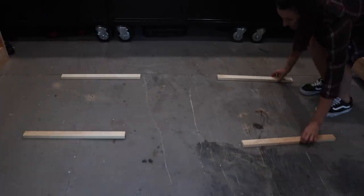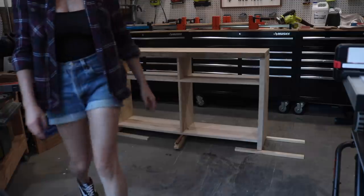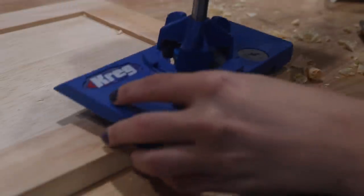Once everything was dry and ready to go, it was time to give every single nook and cranny a really good sanding to prep it for paint and finish. I tried a paint that already had primer in it — a huge mistake. The wood absorbed so much paint that I ended up doing way more coats than if I'd just used a primer first. I also noticed that edge banding was a bad idea for painting, because moisture from the paint got under the edge banding and formed little bubbles. My awesome friend April Wilkerson told me that using joint compound on the seams of plywood smooths out nicely and you don't need edge banding — that's what I'll do next time.